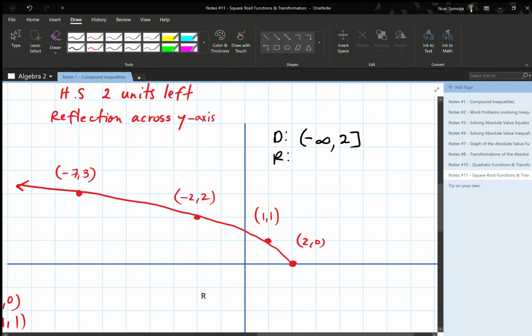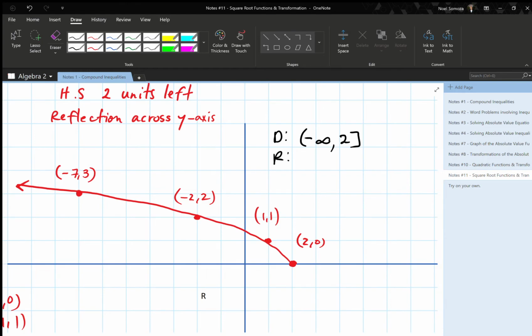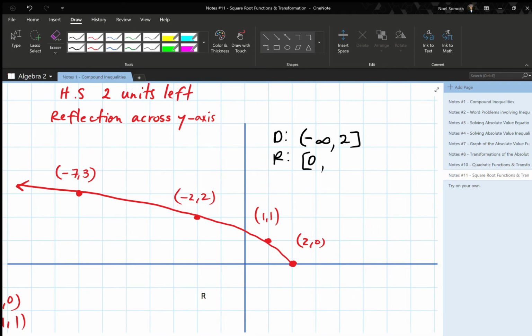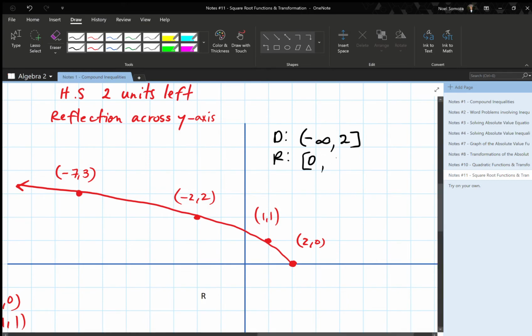And then our range. What's the lowest y value we have? It's 0, right? It's almost trippy to look at because it's moving to the left and you're still just trying to measure bottom to top, okay? Try to train your eyes on what's the lowest point of the graph versus where is it going. So the 0 is the lowest value. Now, even though it's moving to the left, is it moving up? Yeah, it is, right? It's still rising. So you don't care about the fact that it's moving to the left because we already took care of that with the domain. So we only care about up towards infinity. Even though it's moving left, it's still moving in the positive direction for the y values. So from 0 to infinity.